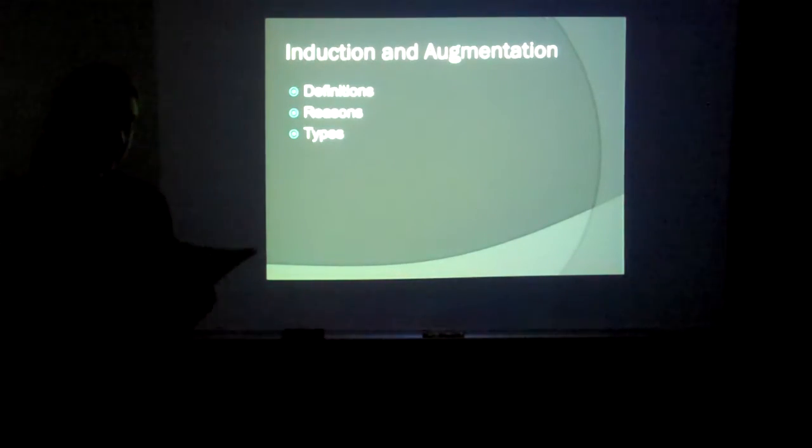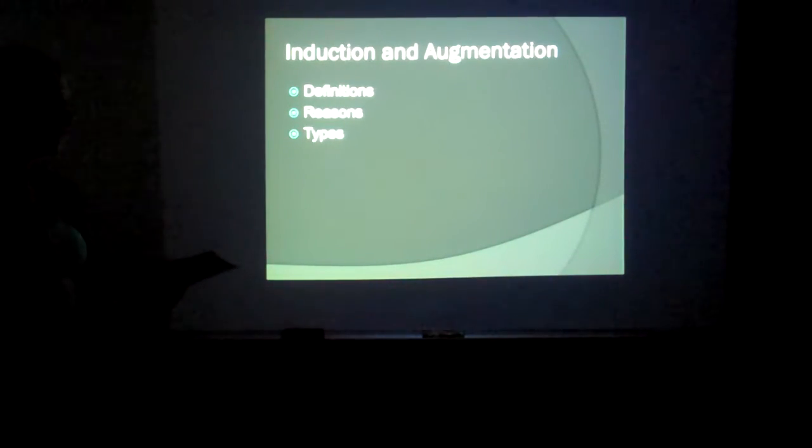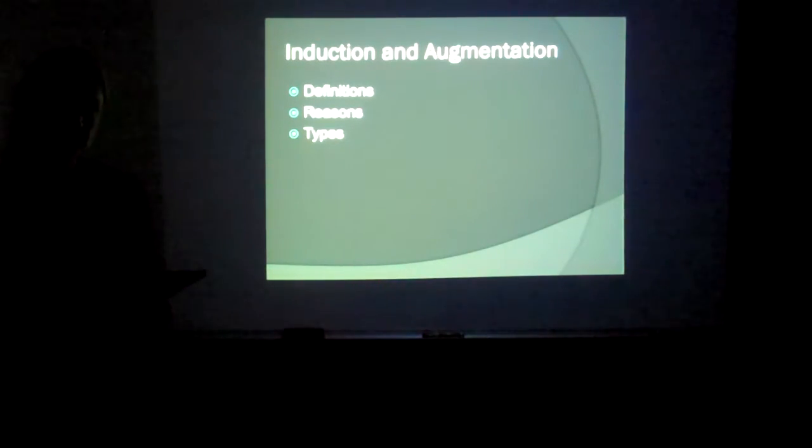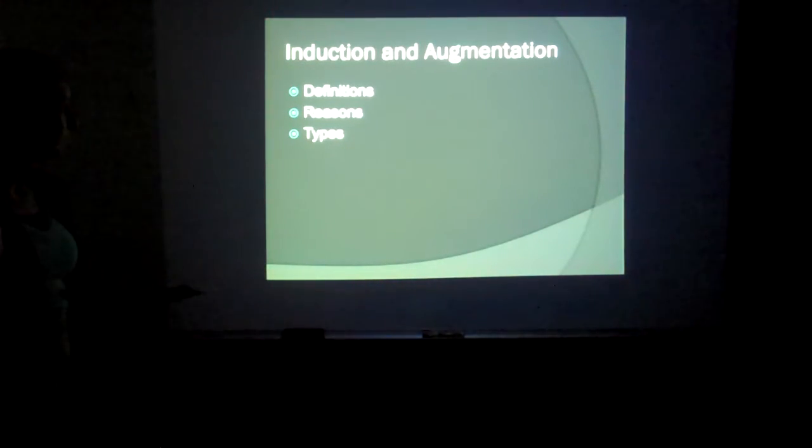Induction of labor is done by the synthetic form of oxytocin, which is called Pitocin. It's given IV, it's mixed with LR, and it's given in milliunits per minute, piggybacked through a regular IV fluid. Started at a very low rate and increased, depending upon the doctor's order, usually every 15 to 30 minutes for induction purposes.